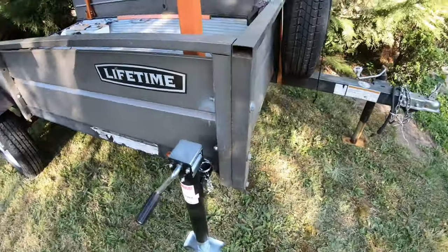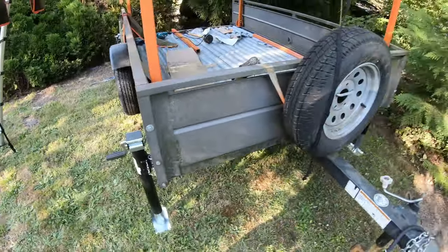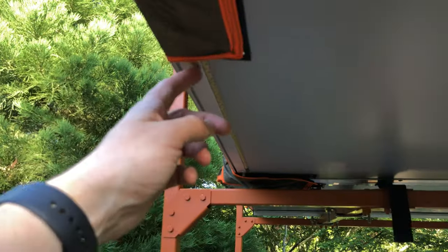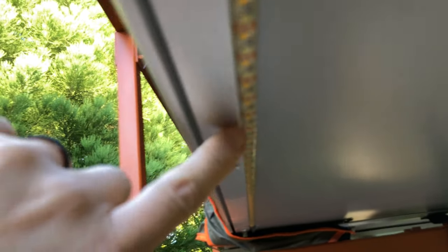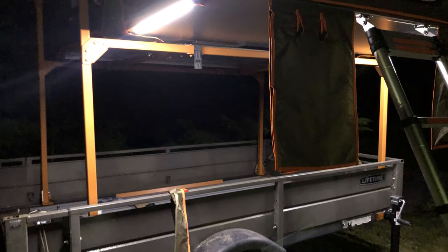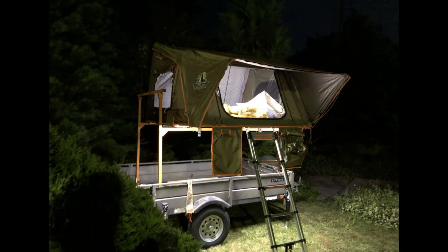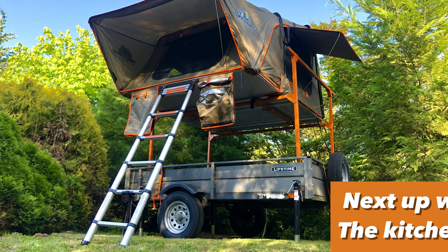There's one on each corner and they can be taken off completely or tilted to sit sideways. I'm not sure if that one might work — the back ones have to stay off. What I didn't show you is the outside LED strips. They're almost completely waterproof because they're kind of rounded over with rubber. I haven't tried them yet — see how bright they are. There's one on each side. Testing the lights underneath the little awning part. I really like it.